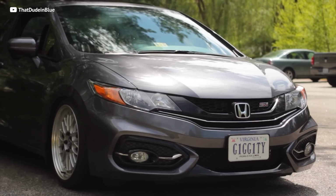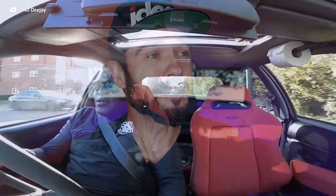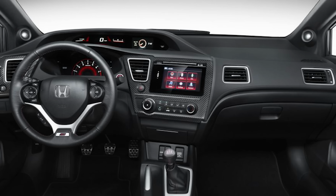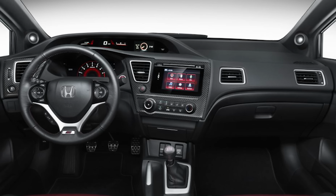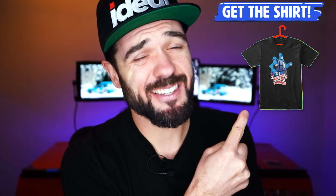And those are the two that are on our radar, with the 9th gen Civic Si coming with 205 horsepower and VTEC. VTEC just kicked in, yo! Plus it had a 6-speed manual transmission as the only available option. And so you would look mighty fine wearing our best-selling Ideal T, well, slick shift in that 6-speed. And the 9th gen Si is really the ultimate do-all reliable tuner car.